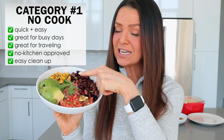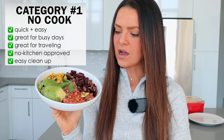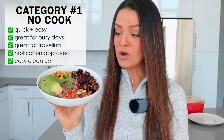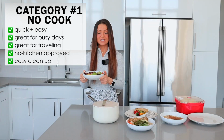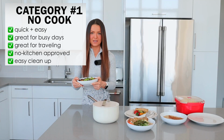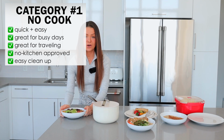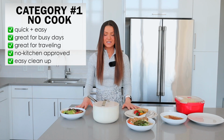Pico de gallo, no cooking required, threw it in there. Canned corn or frozen corn, didn't have to cook it, threw it in. Avocado, put some pumpkin seeds on top, some lime juice, some seasonings. No cooking required, done, wham, bam, over with. This for me is an example of a no-cook meal. Now I want you to pause this video and think about what can your no-cook meal be, and give yourself a number of options.